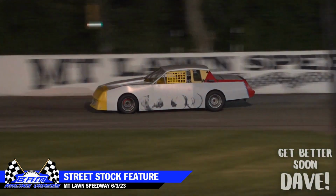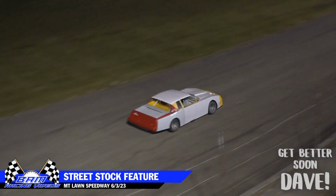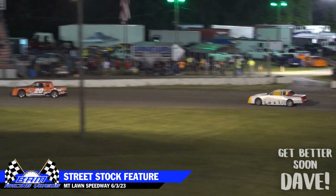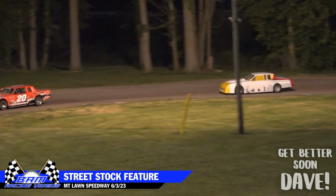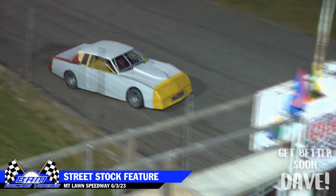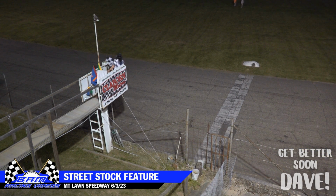Johnny McGee wheels it down the backstretch and through the short turn as he starts to gain in on lap traffic. That's the 20 car of A.J. Stewart. White flag waves this time for Johnny McGee in the 10. Final lap here for the Street Stocks. Johnny McGee. Then it's going to be Ryan Amonette, Frankie Oaks, Ronnie Rose. And your race winner, Johnny McGee in the 10 car, wins the first appearance of the Street Stocks here this season. Ryan Amonette 2nd, Frankie Oaks 3rd, Ronnie Rose 4th.